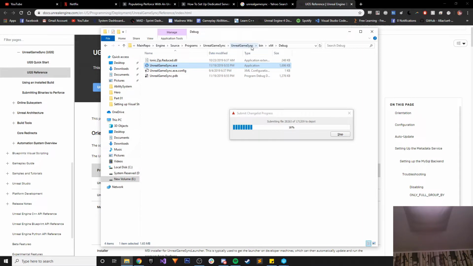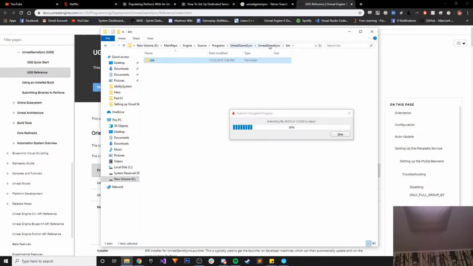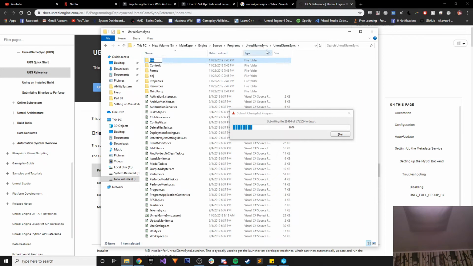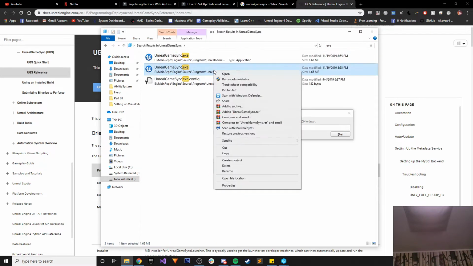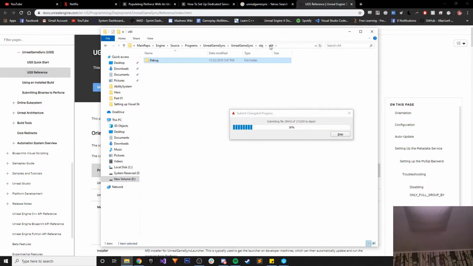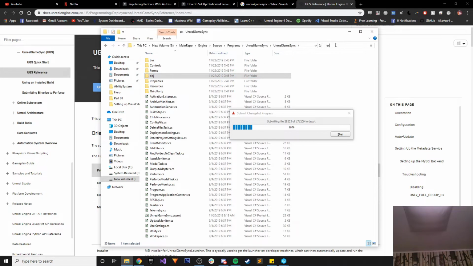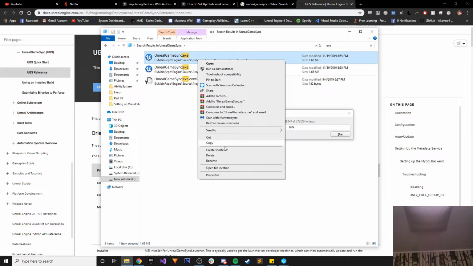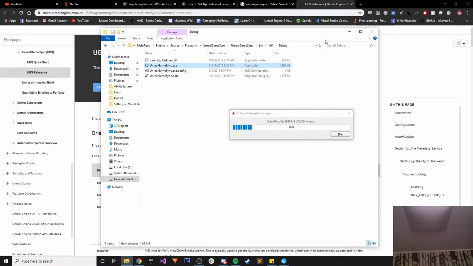Oh. So you got it there, but there's also that second one. Where's this one? Debug. So I don't know which one's the right one. Oh, they're both debug, right? What?